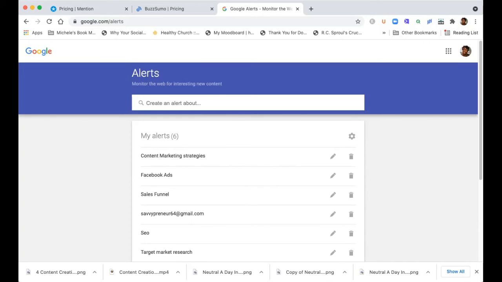So this way you're not just inundated with all of these emails in your inbox. I hope that this helps you in the area of social listening, so you can begin to get some strategy along with your content marketing. It's not just about creating the content, it's about knowing what type of content to create for those who are your audience. So let's continue.